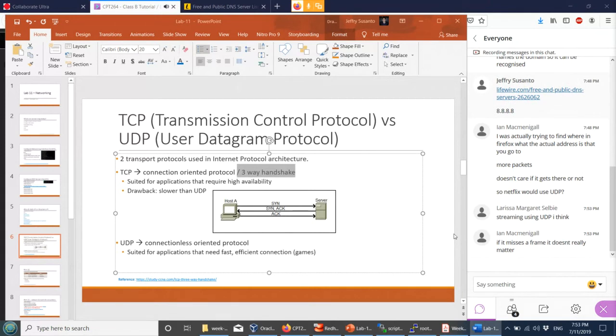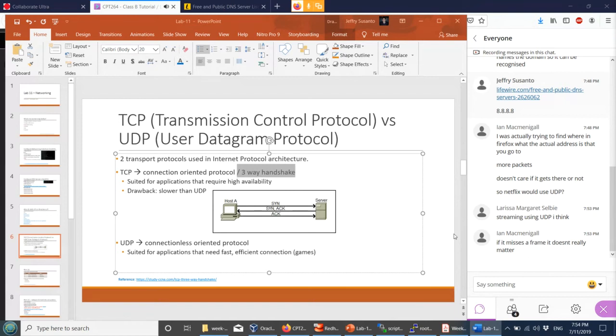Yep, that's right. If it's missing a frame or two, it doesn't really matter. If you use UDP, imagine you miss one or two frames, it doesn't really mean anything, as long as you achieve the purpose of that particular application.